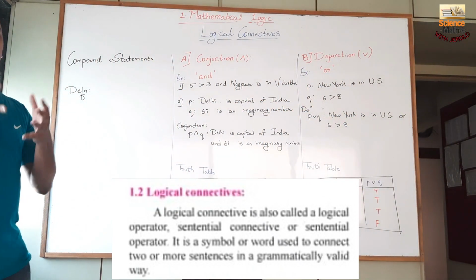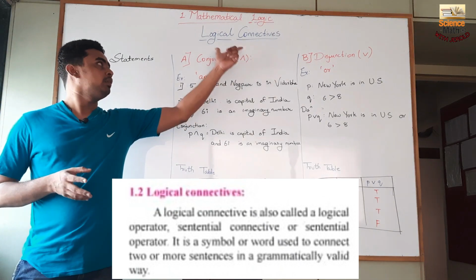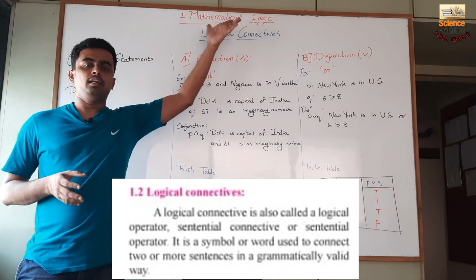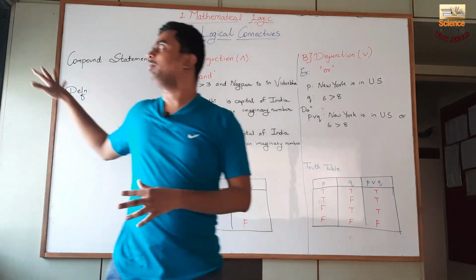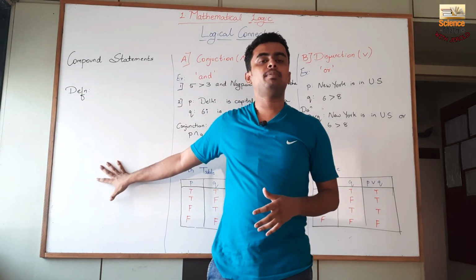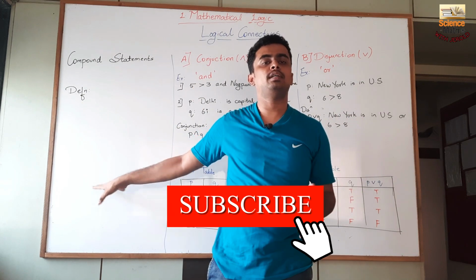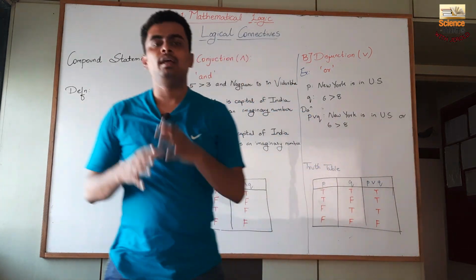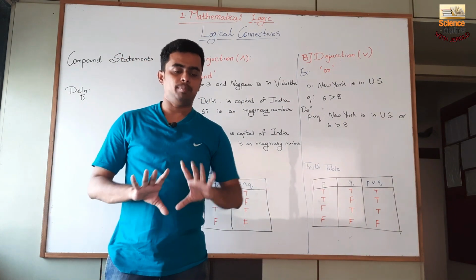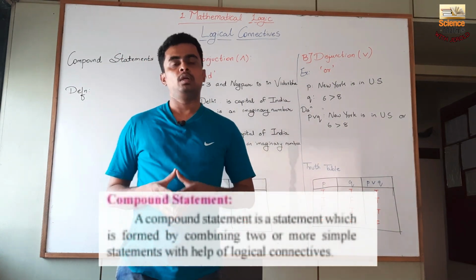So let us see what logical connectives are. For understanding logical connectives, the first basic thing that we need to know is a compound statement, a concept that we have come across in lower standards in English grammar. And what is the definition of a compound statement? You can see it below.